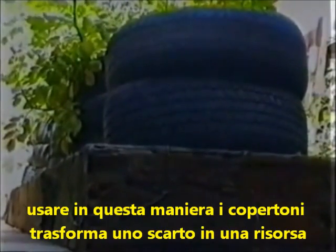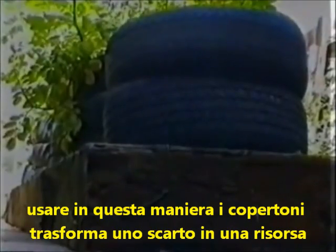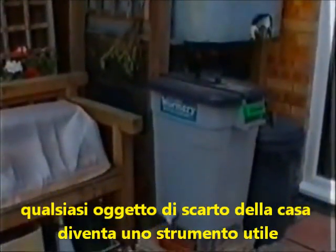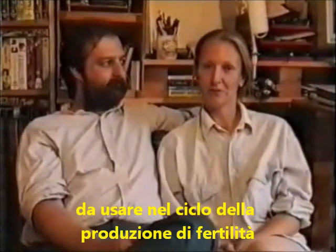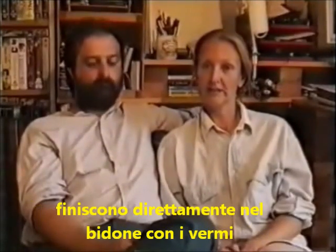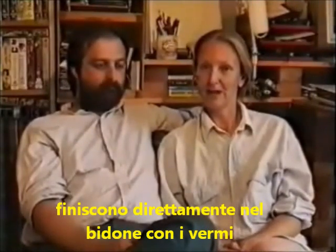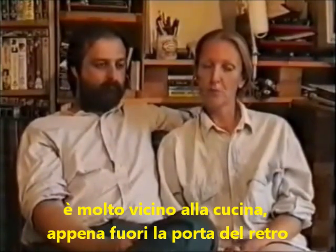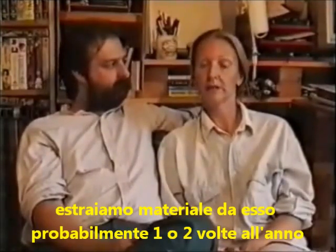The use of old tyres and redundant railway sleepers makes waste into a resource. Similarly, household scraps become useful items in the cycle of creating fertility. The wormery is very useful to us indeed. Basically, all of our kitchen waste goes straight into the worm bin. It's very close, obviously, to the kitchen, just outside the back door. And we probably extract the material from it maybe once, possibly twice a year.